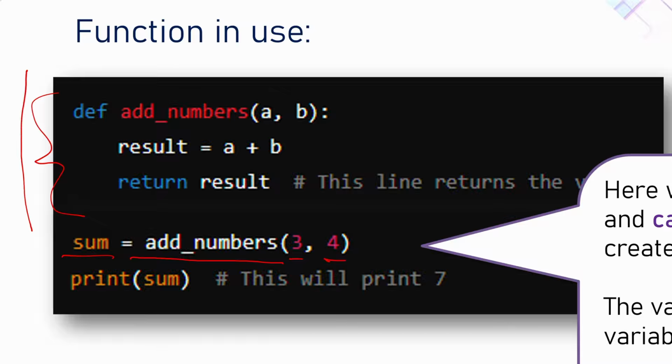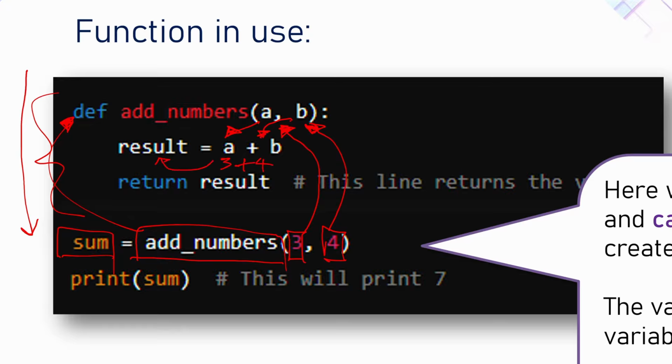So when Python reaches this line of code, it knows already that a function exists called add numbers. It then creates this variable sum. It knows that sum needs the function add numbers, so it will go to the function code and start to run it. It will also take the values that are in the brackets and put them into the function so the function can do something with them. So 3 will go in represented as A, and then 4 will be passed in represented as B. Then the function executes. A, which is 3, goes into here, and then B, which is 4, goes here. So the result will be 3 plus 4, and the answer will be stored in the variable result.